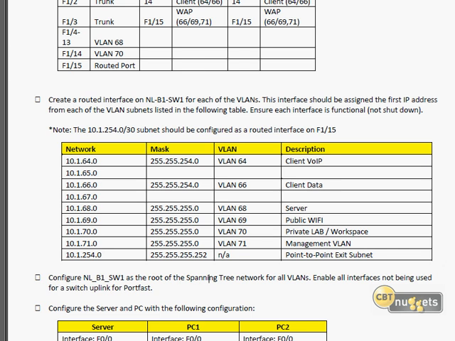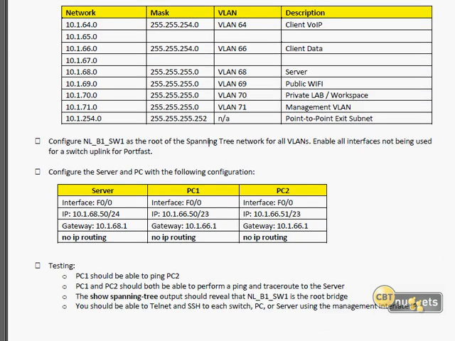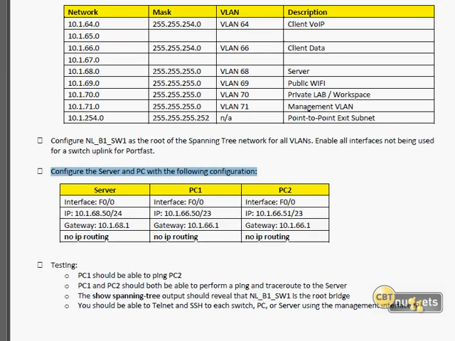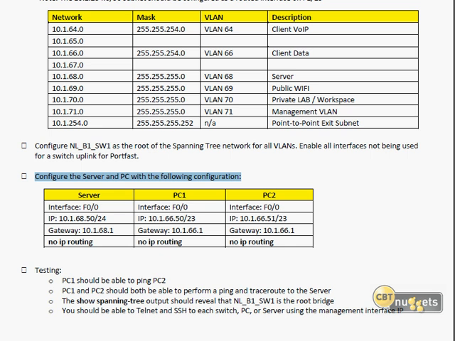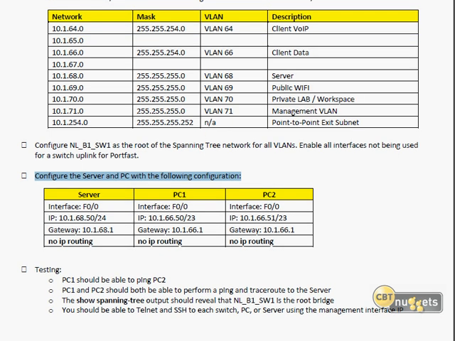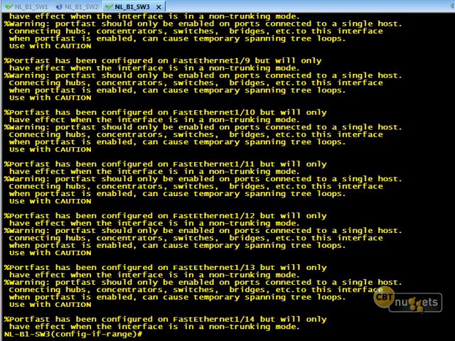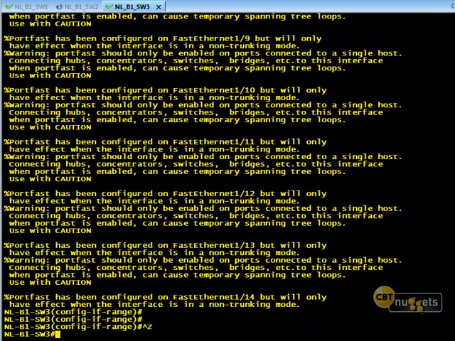So hang on, I'm looking at my time, and this is where I always get. I'm like, we can squeeze it in, but then we squeeze it in, and it takes too long. But I think we can, right? Okay, so let's do it. I'm doing it. Jumping. We're going to go to the server and PCs, get them configured, and then do testing. Let's make sure all of this is working as advertised. And you know what? I'm just thinking of time. I sure hope it works. If not, you'll hear a summary briefly after this, because I'll go back and splice it into another nugget. Because there will be some troubleshooting in there.